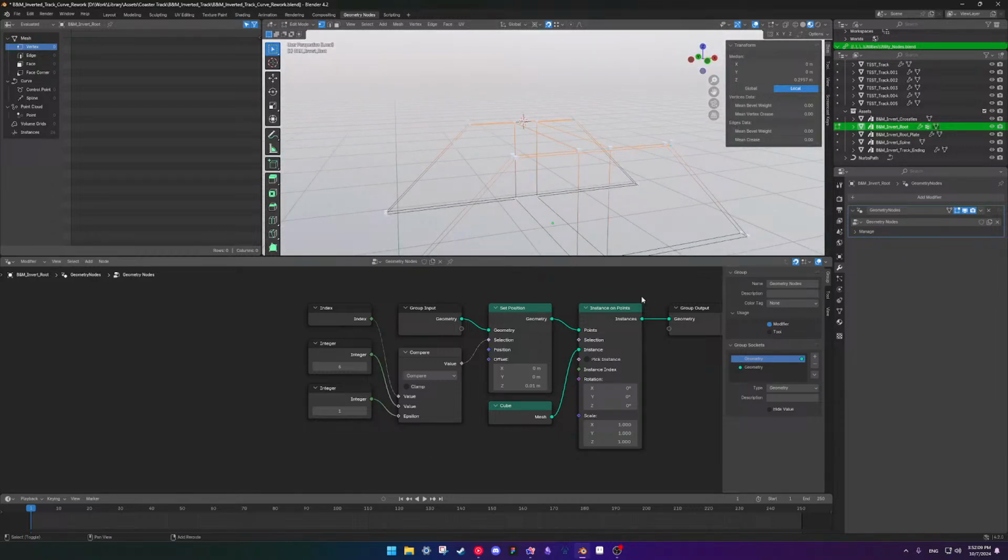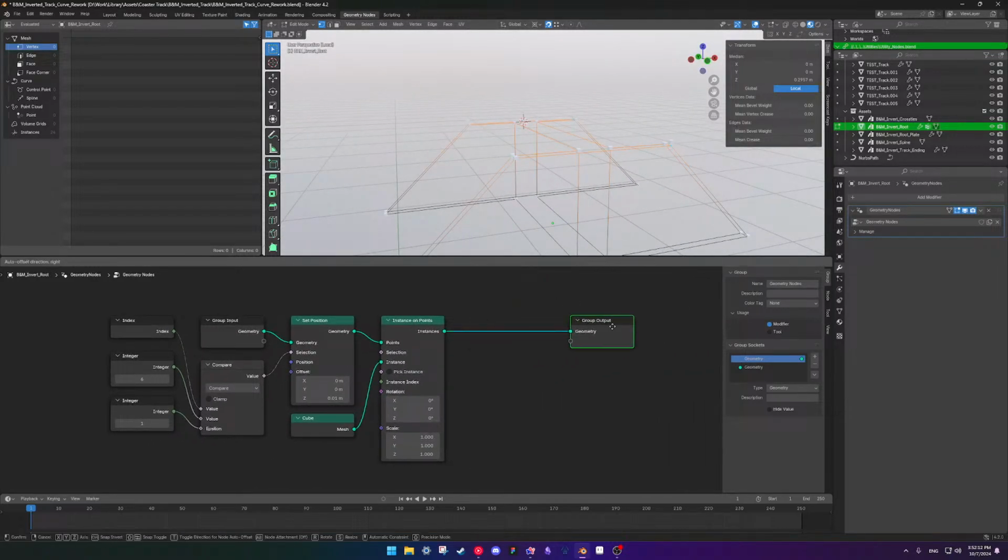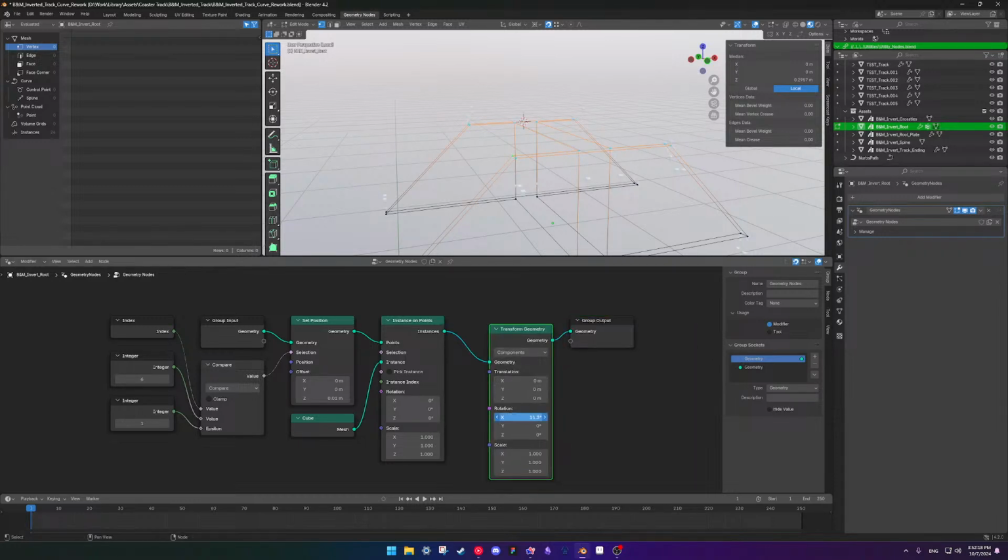And then once I select those instances, transform geometry, it still transforms all of it.